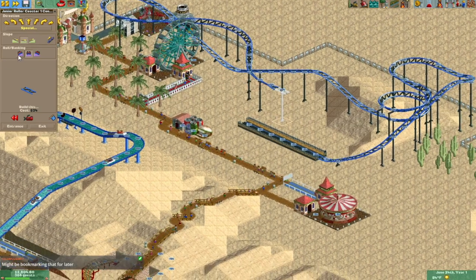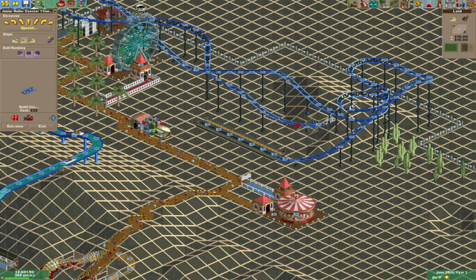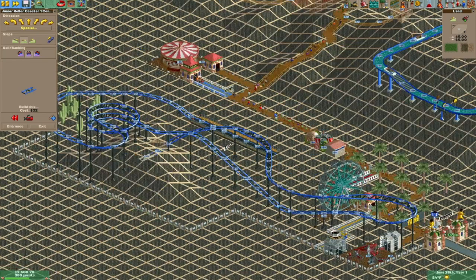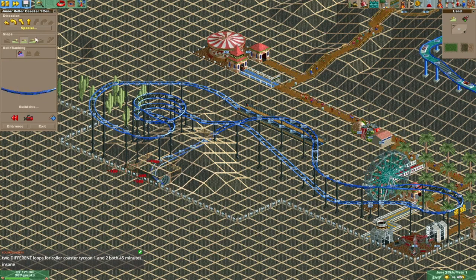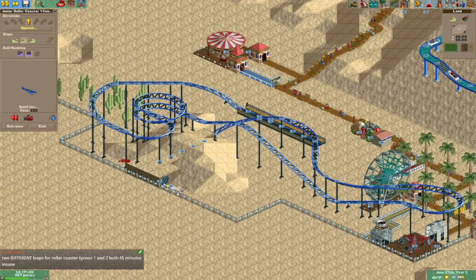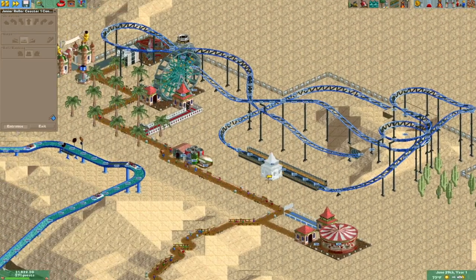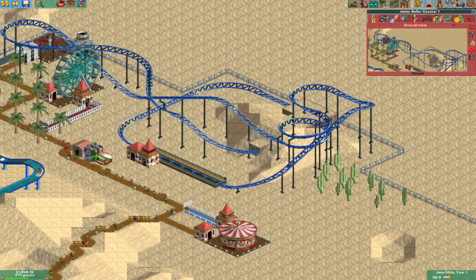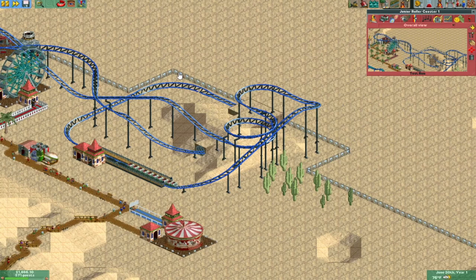Ooh, I've got a great idea. Have it go underground? Oh, this is going to be a great coaster. I don't consider myself to be good at Roller Coaster Tycoon, but that is a feat of beauty. Alright, I like this. I like this a lot. Very first thing we're going to do is test it out with only one train, just in case it doesn't make it up all this.